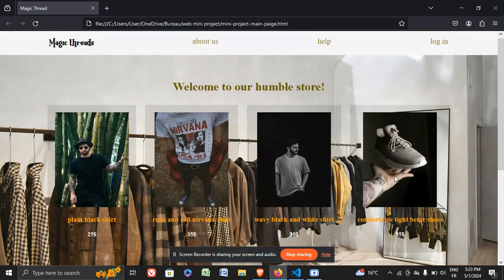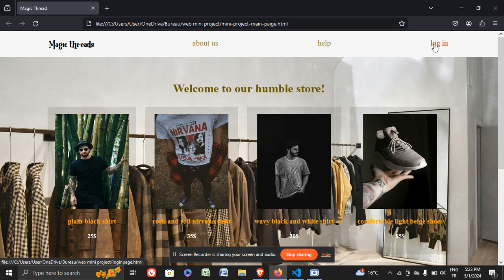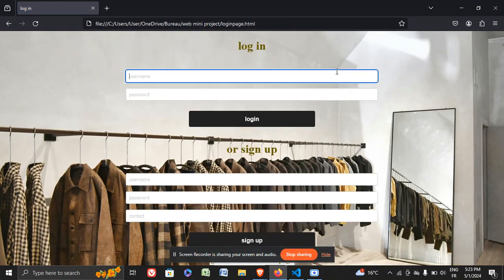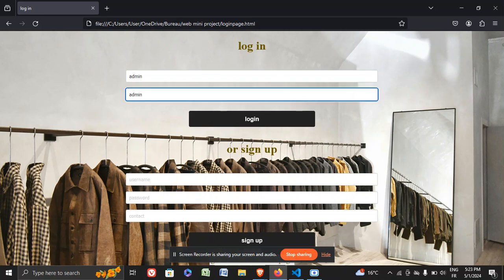Its functionalities are theoretically simple, but I've had a really hard time making them into reality. So the first functionality is to log in. We have different accounts, one for admin, and we can have numerous for the users. The admin password is admin123.